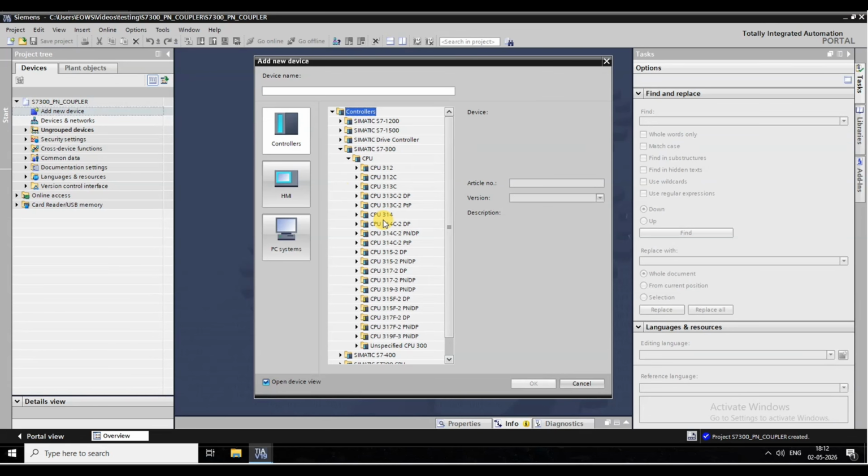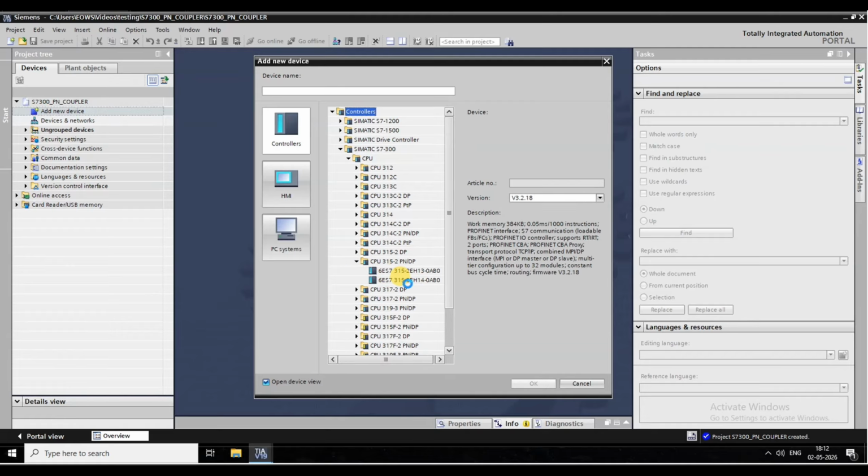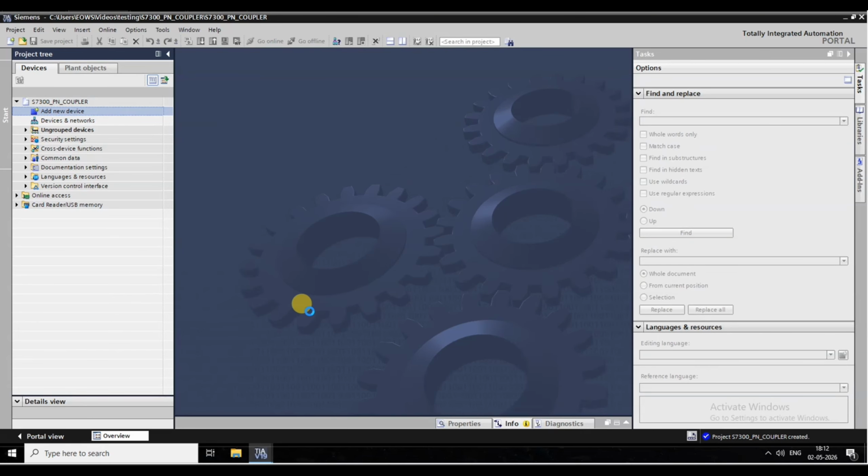Now take S7-300, this CPU, for another project.